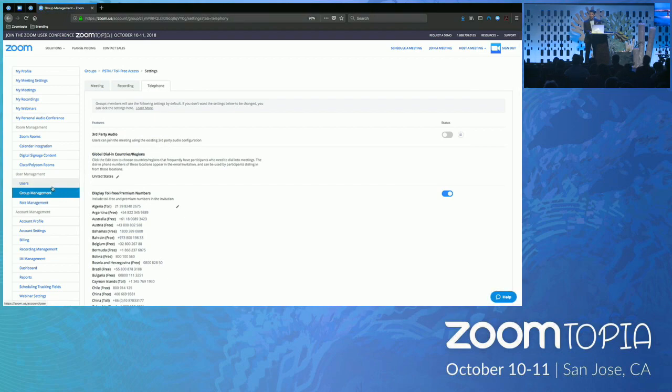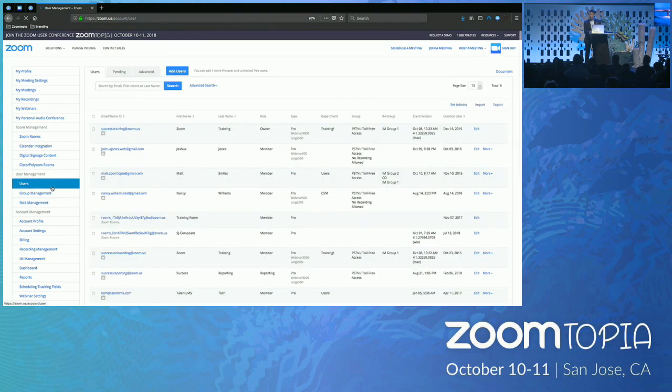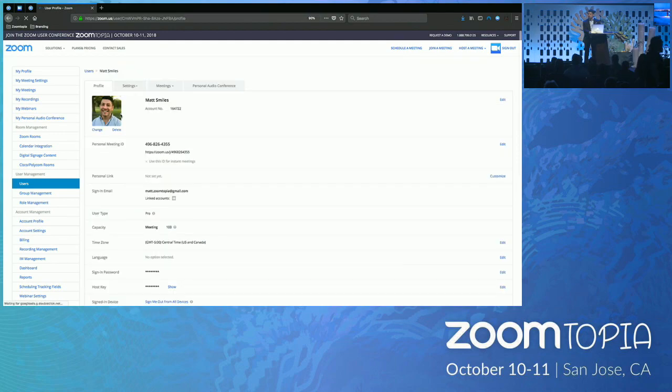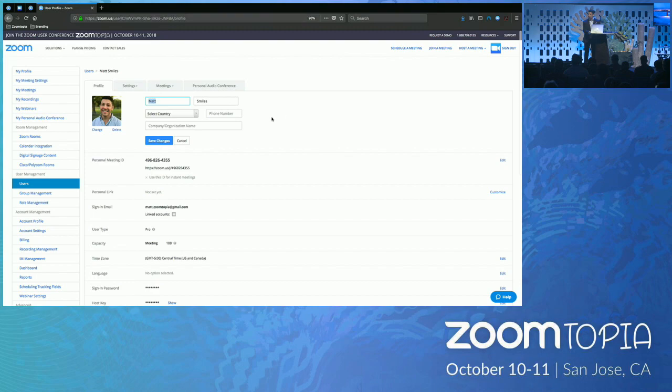And as an admin, if there's any particular setting that you need to help your users with, or let's say your execs or CEO come up to you and says, I need a meeting. Can you schedule a meeting for me? Well, as an admin, you go into your user portal, click on anybody's name here, click on their email address. You can see their profile page. You can make edits to their profile page.